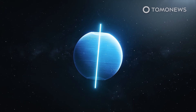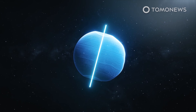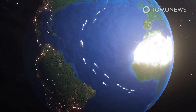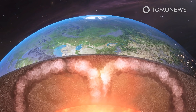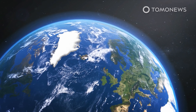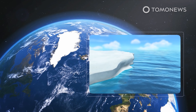The planet's geographic north and south poles are the points where its axis of rotation intersects the surface, but they are not fixed. Changes in how Earth's mass is distributed cause the axis — and therefore the poles — to move. In the past, only natural factors such as ocean currents and the convection of hot rock in the deep Earth contributed to polar drift. But new research shows that since the 1990s, the loss of hundreds of billions of tons of ice a year into the oceans, resulting from global warming, has caused the poles to move in new directions.